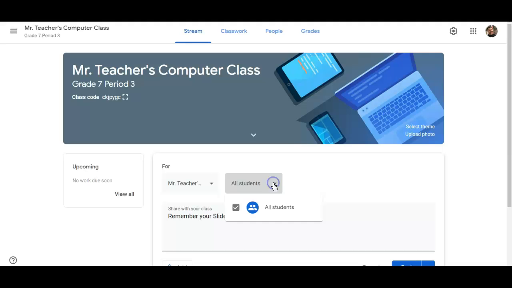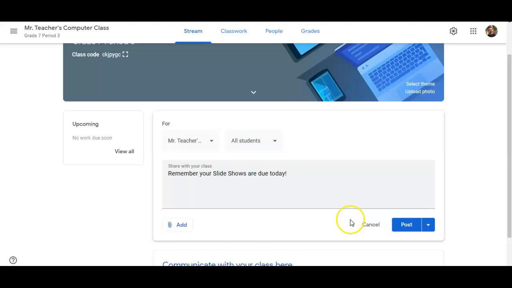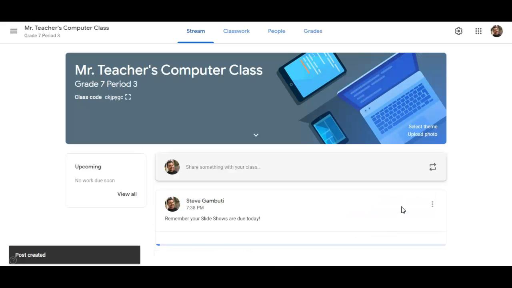Now, I can give this to as many different classes as I have. It doesn't have to be just for this class. Let's say I have other classes listed. It could be for those other classes too, and that's where all students comes in. Okay? So, we're going to post that one, just like that. And that's how we start off with Google Classroom.